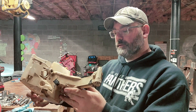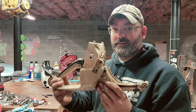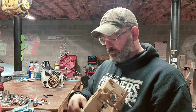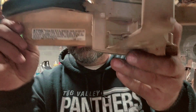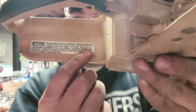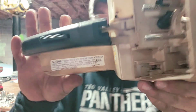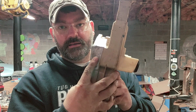This thing, somebody worked the piss out of this thing. What I like is it still has the original sticker right here. And it does say 77 cc's right there. The good thing is I got Brian, because I would be totally lost without him. Especially when it comes to steel parts, because he has a lot of stuff. Got that off of him.